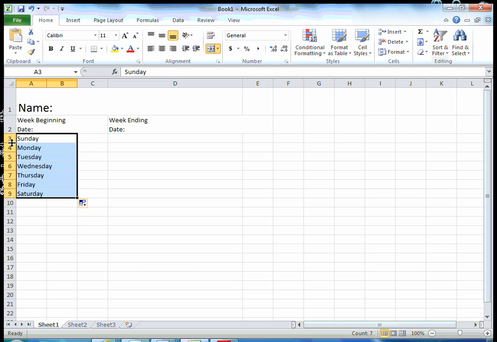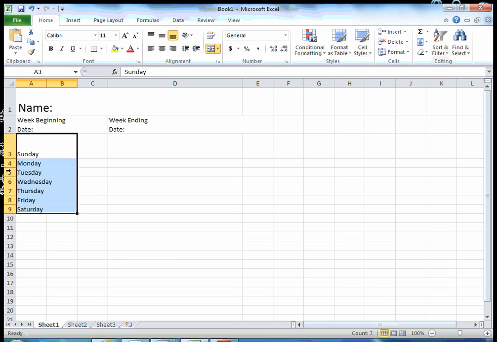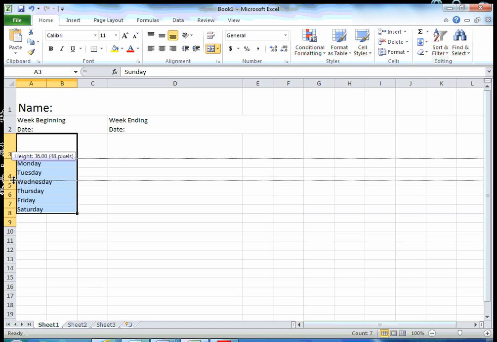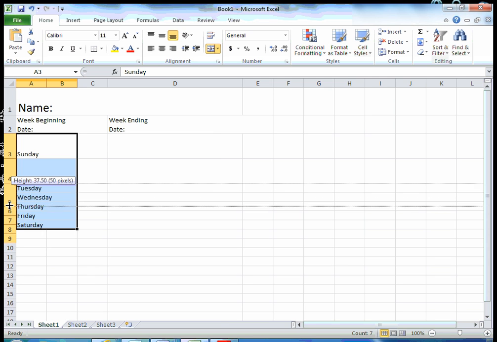Now we want to change the height. If we leave the cells selected, we're going to make these 40.5. You can be certain that you're only selecting just those cells.